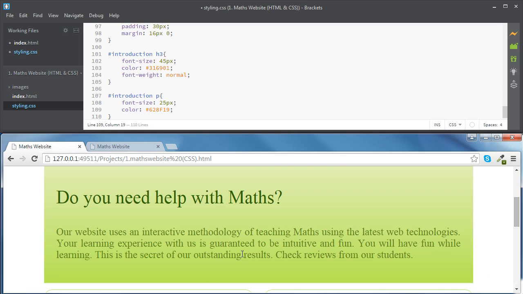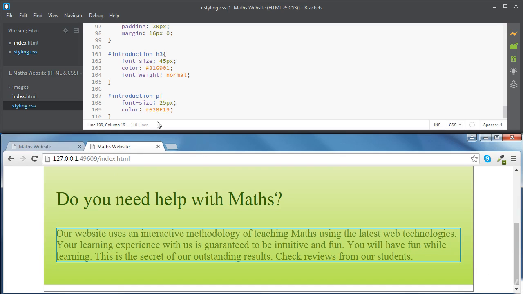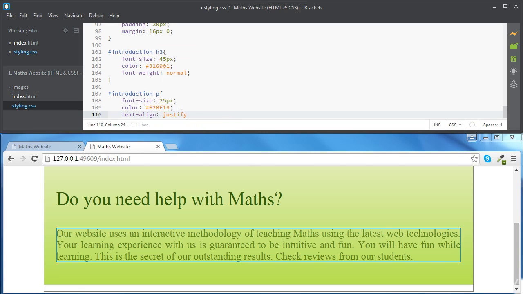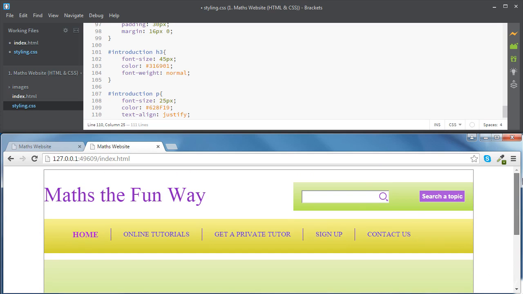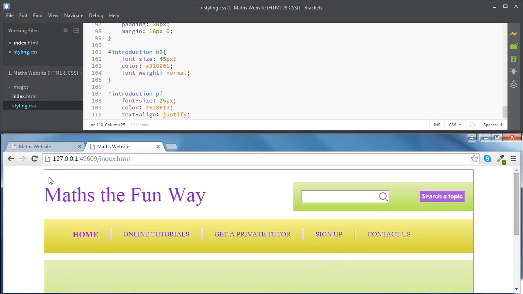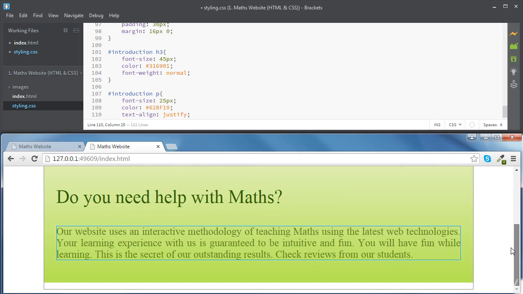And finally, let's change the align property of our paragraph to justify. Now we don't need our border for the container, so that just gets rid of it.